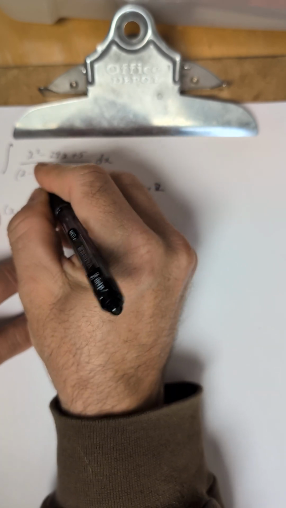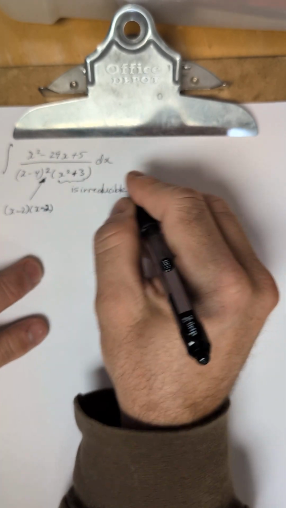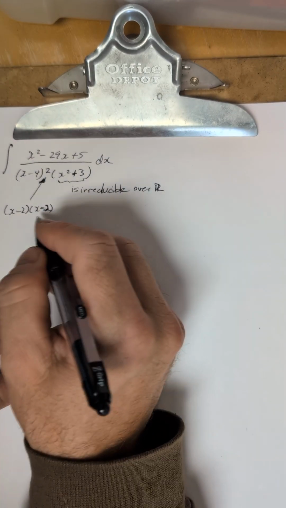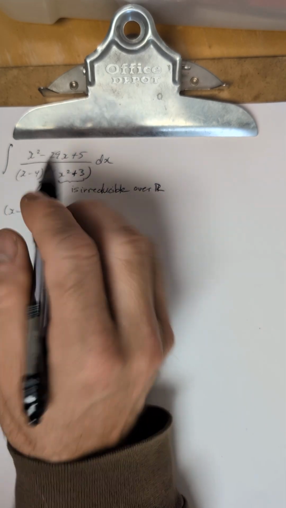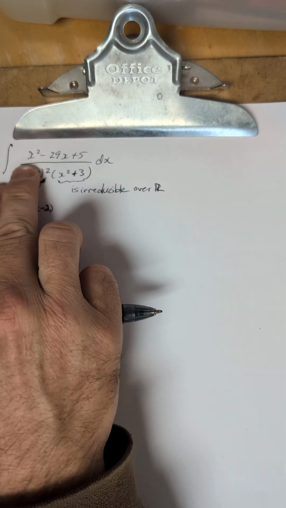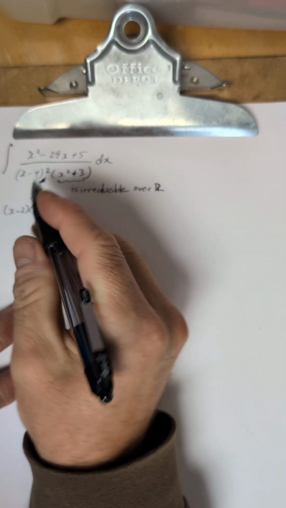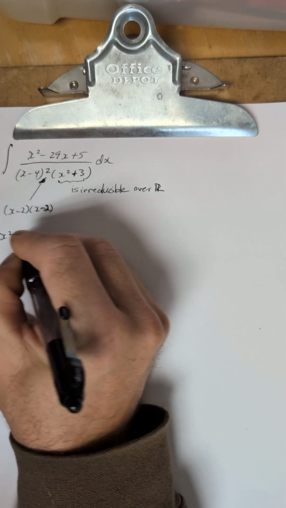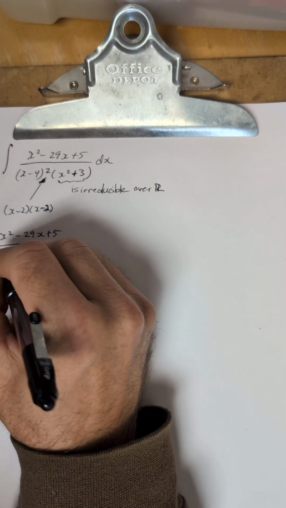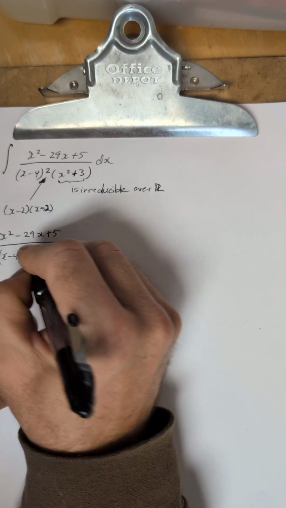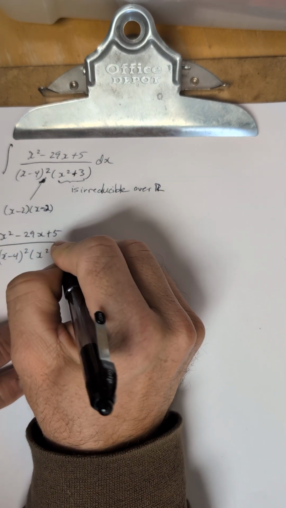Let's take a look at how each of these individually affects the form of the factoring. Either one of them is typically very confusing, and the fact that they're together makes this an even more delicious problem. So let's dive into it and see what we get. We have x minus 4 squared and x squared plus 3.